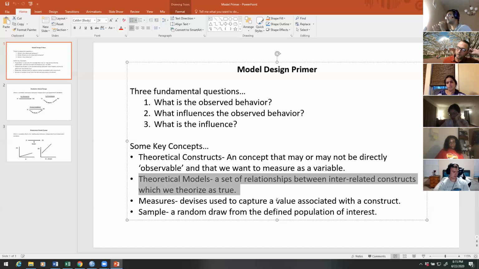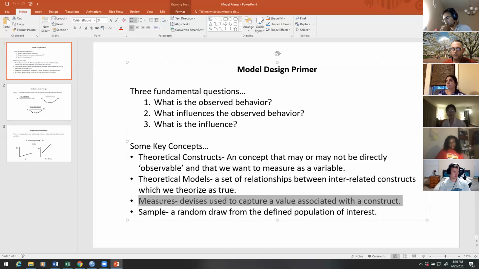Okay, so again, when we start doing regression, this is what we're doing. We're creating a model because we're saying that these independent variables impact the dependent variable somehow. We're predicting that. We're saying that that's going to happen. We're theorizing that that model holds. Okay. A couple other things that you're familiar with already.